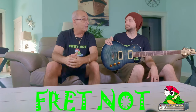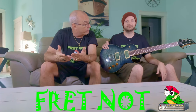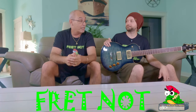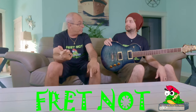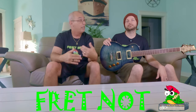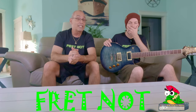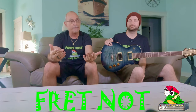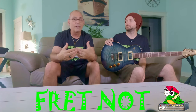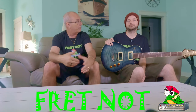We're not going to get too crazy with the specs because it's a $250 guitar, but the body is made out of mahogany, the neck is mahogany, and it has a rosewood fretboard with 22 frets. The fret ends are rounded, so the fret work is actually pretty good. The neck's been straight and we really haven't done a thing to it. It has the company's variation of PAF pickups — more of a Les Paul sound, so it's not a heavy metal rocker, but it does rock heavy rock pretty well.